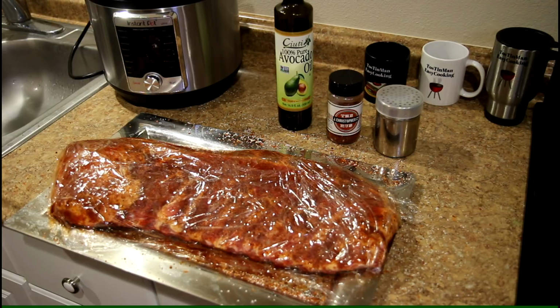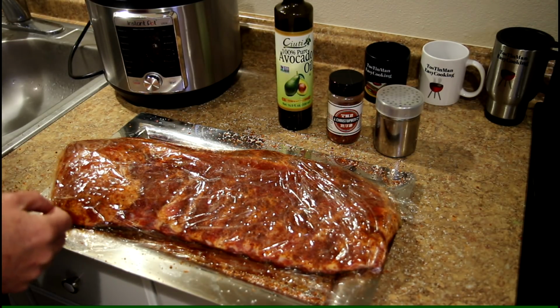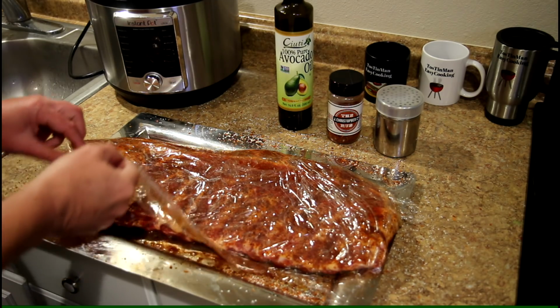Hey guys, today I'm going to cook a big rack of spare ribs on my Weber kettle. This is a 7-pound rack of spare ribs. 7.03 pounds is a pretty good sized rack of ribs here.